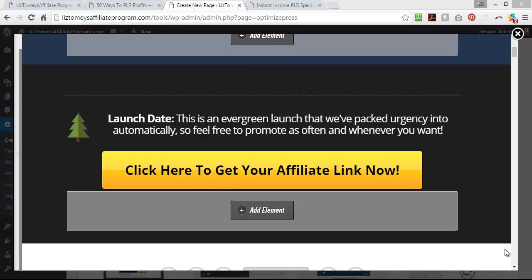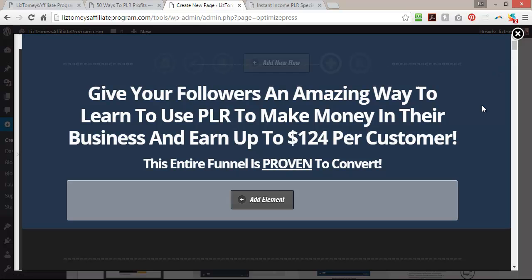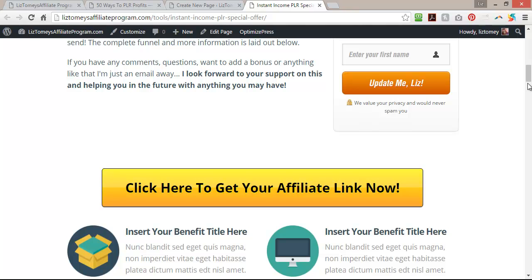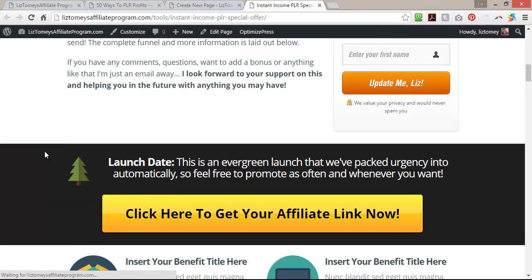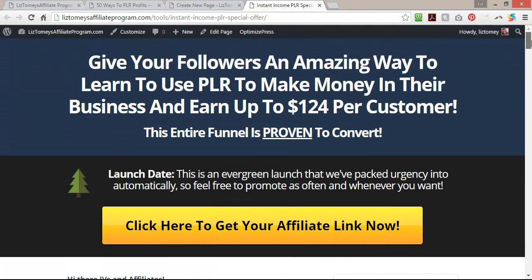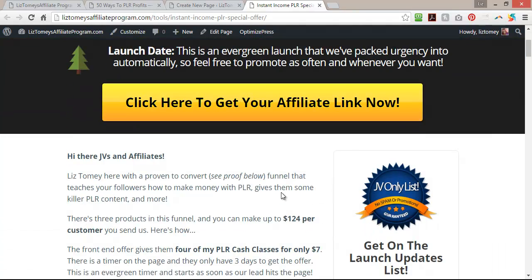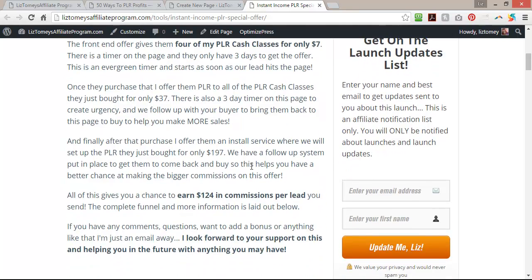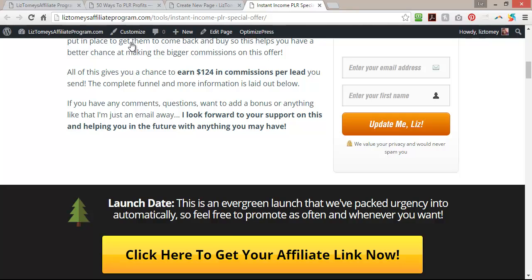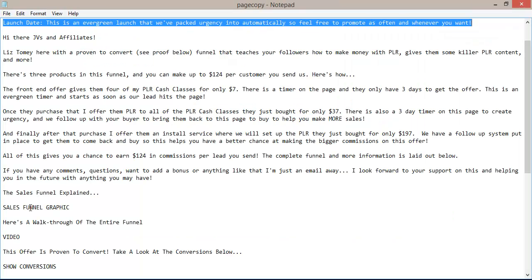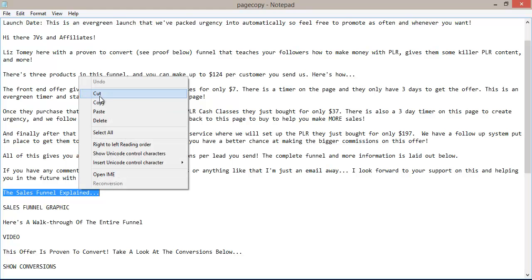Alright, so I couldn't fix the button. So I deleted that page and went and found a more user-friendly template. And this one I know works. This is a great template, and I'll show you guys what I got here so far. Basically everything we just did, I just did on a new page, okay? Headline, I put my launch date in here, got the actual button working the way it should. Then I have a note in here about everything, my opt-in box, and now I'm going on to the next part of this, which is the sales funnel explained.